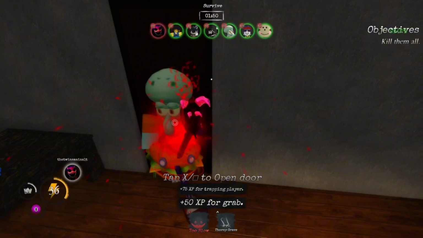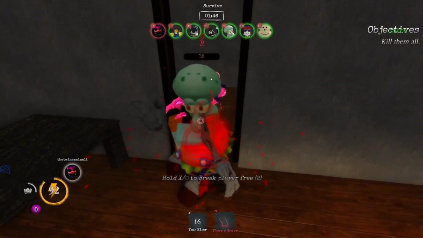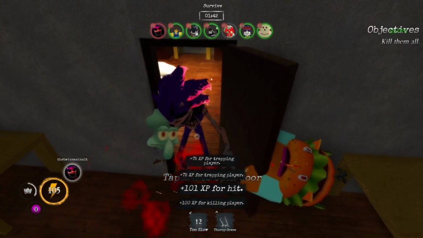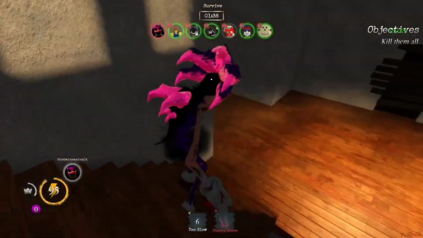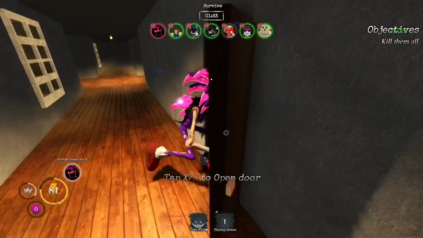Phantom Walk is pretty good because it gives you 20 stamina and you move pretty fast with it. And if you touch someone, they get debuffed, so you do an extra 35 damage to them. I think Springtrap is actually pretty damn strong.